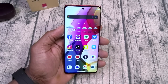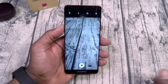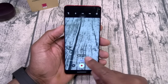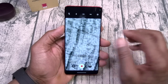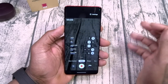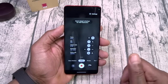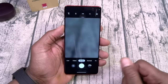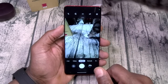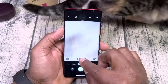All right, so now let's take a look at the camera. All right, so you got a bunch of different shooting modes. You got slow motion. You got video, which you can do wide angle, all the way up to 6x zoom. You also got 8K at 30 frames per second recording, or you can do 4K at 60 frames, or full 1080p. You got photos, so you got macro, wide angle, all the way up to 8x zoom.